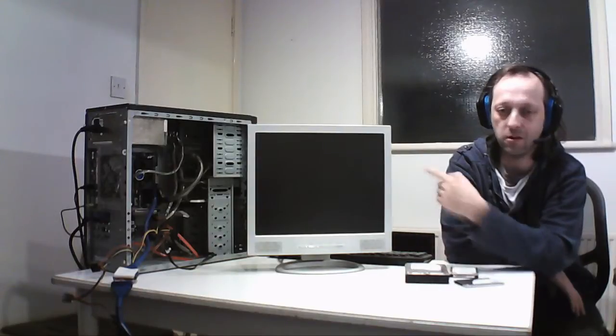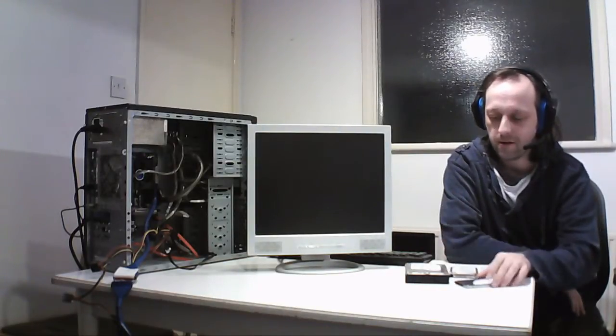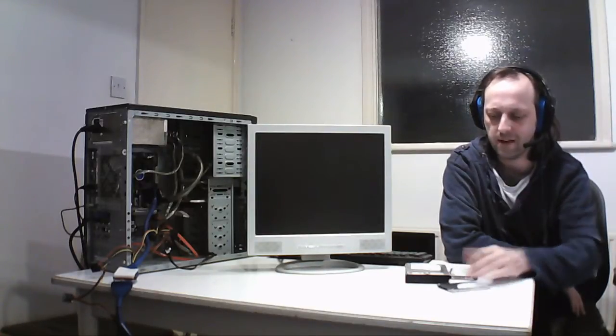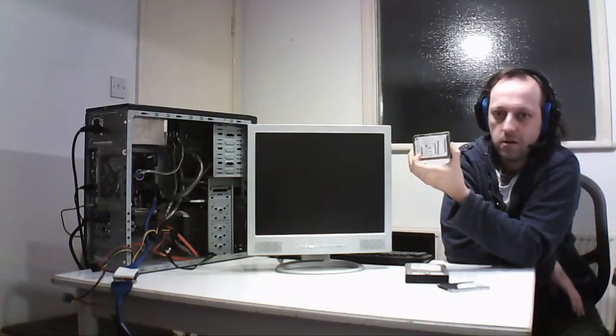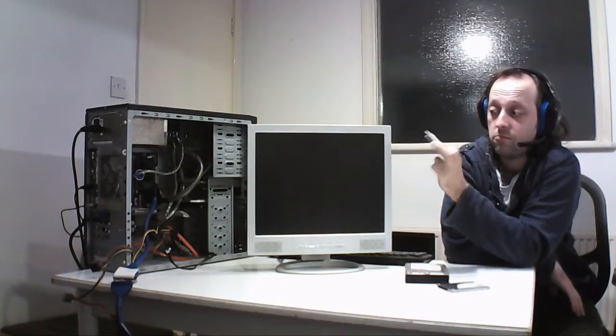Most machines don't have any way to access this. It's either a cradle or another system like this, so this is how it's handy, and that's what I'm going to be doing. Like I say, this is fine, but I'll just show you how to access it. This one is failing, and I want to show you how you can actually get stuff off it, but also how to do other things with it.